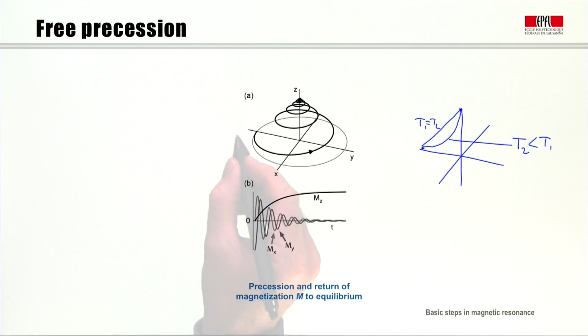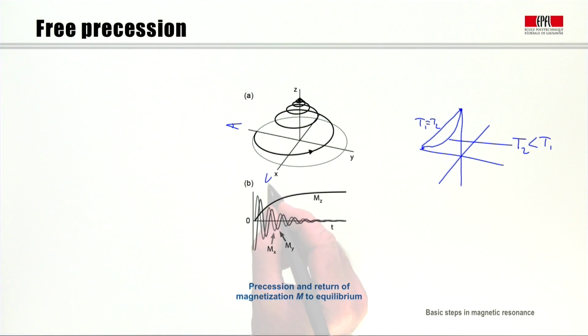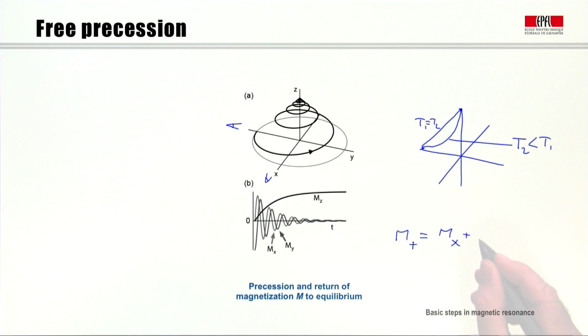We can record the signals either by putting an observer here or here. In this case we would have a cosine wave, and in this case we would see a sine wave. In modern NMR spectrometers we can detect both x and y components at the same time, and we can cook up a complex number which is simply the linear combination of the x component plus i times the y component. i is the square root of minus 1. This is built on the principle of the shift operators like Ix plus i Iy. This is the model, and this is the classical counterpart of that.